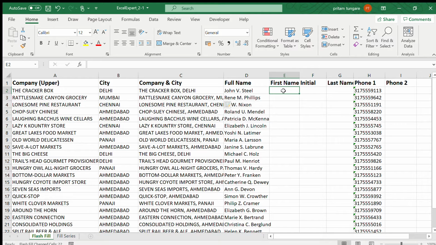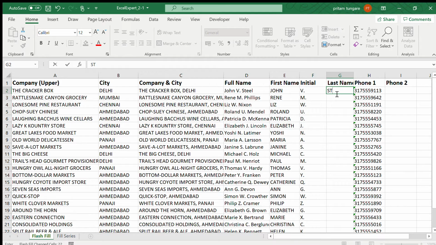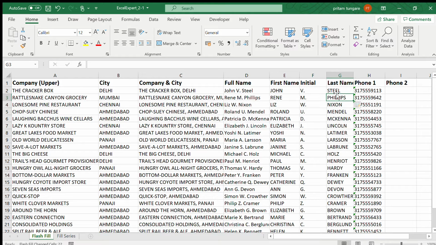Same way, we are going to use flash fill here. We have the full name and we want the first name. So I'm going to enter John. I come down and I press Control E. That's it. Automatically, all the information has come. Now I enter V dot, then I press Control E. Automatic. Then I type in the surname, the last name, and I press Control E. Automatically all details come down. So this is how you can fill up all the information in a matter of seconds.